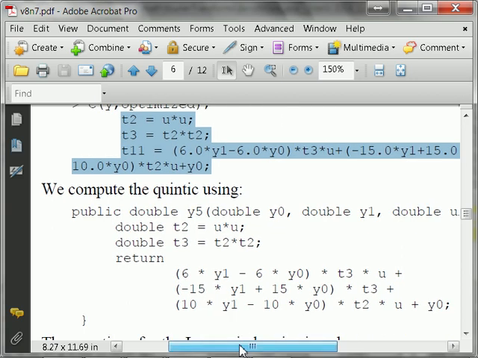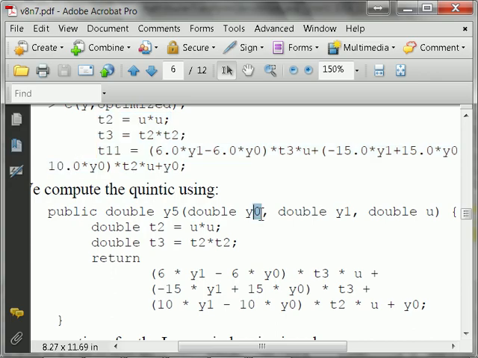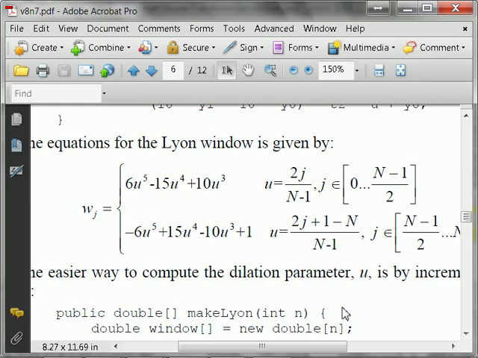And so here's a way to use a quintic for arbitrary start and stop values, and then you can input a dilation parameter which ranges from 0 to 1. That's what I call U, and that'll give me a window that'll go up and then down. I call it the lion window, because what else should I call it?